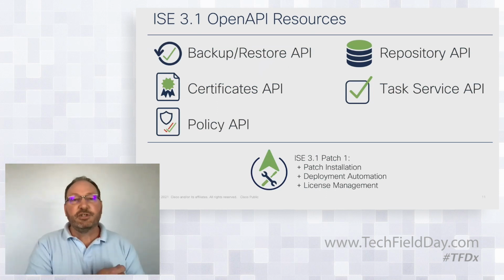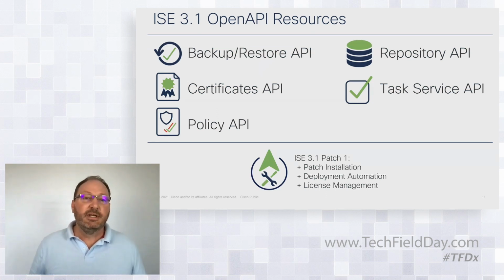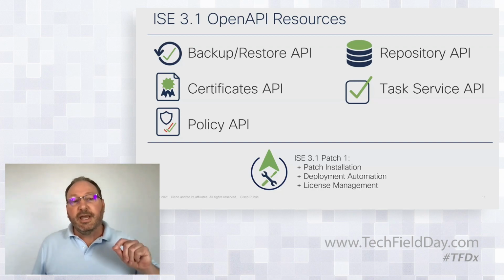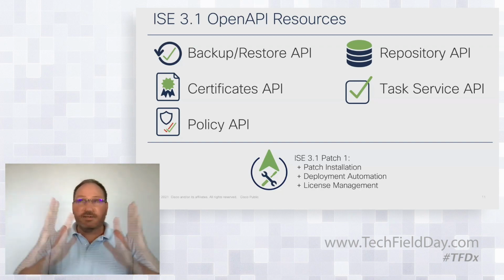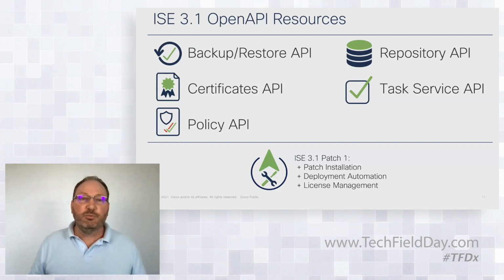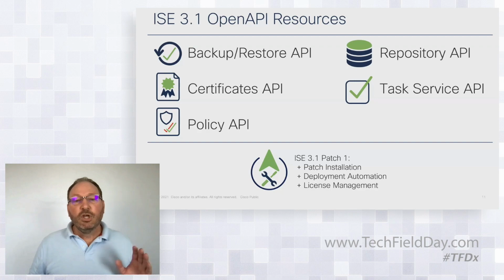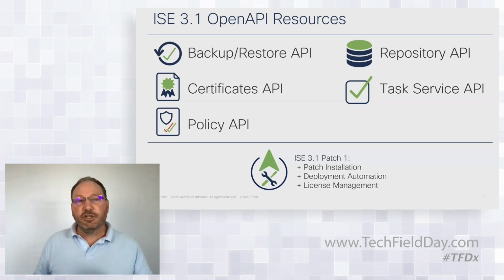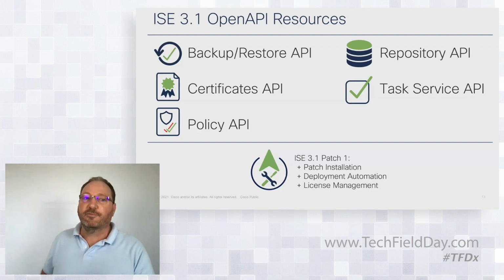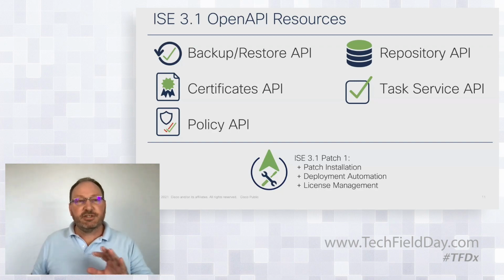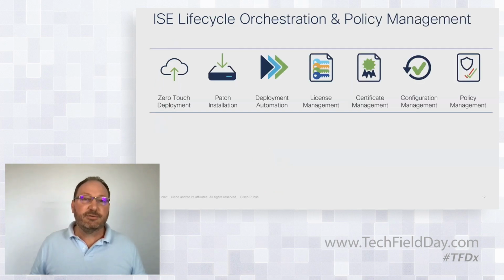And of course, certificates are increasingly something we need to do with more frequency. So the ability to automate that is a huge bonus for customers. And finally, something that we've wanted since ICE 1.0 is the ability to do policies via API, and that's now finally a reality in ICE 3.1 as well. So there are a few additional ones that are going to be coming in our first patch for ICE 3.1, because there are some additional APIs that we didn't quite get in this initial release.